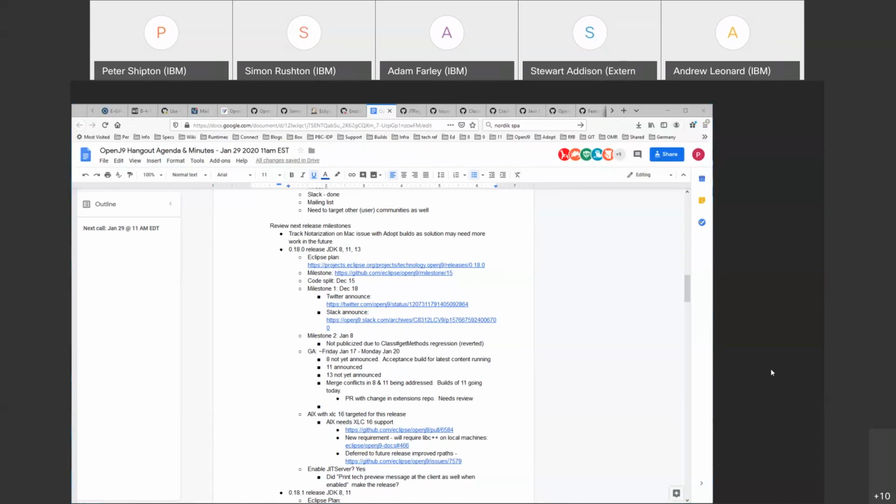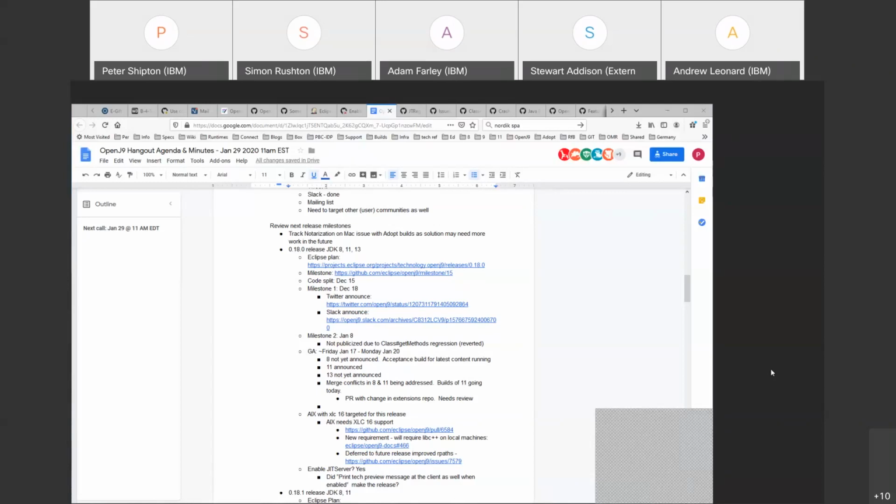Yeah. I'm not aware of anything more than Andrew has said. We had the option in to enable the macOS code signing on JDK 8 and 13 builds, and we backed out that option. I'm not aware of any plans to put it back in for now. I think 11 was the priority at the moment. So I don't know if there's any specific work on 8 and 13 at the moment.